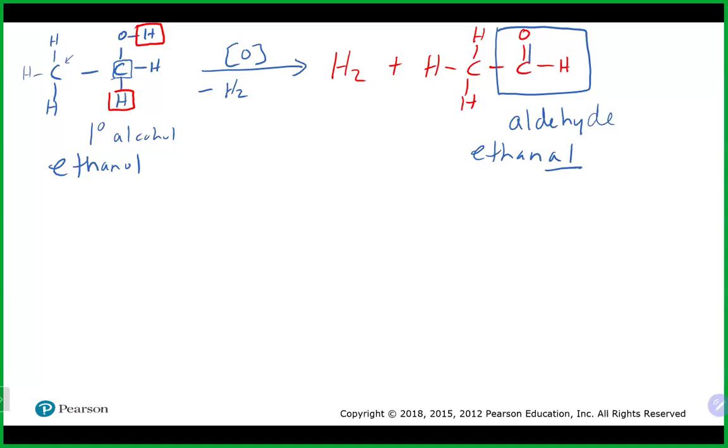It doesn't matter which one you grab. I'll circle it. So you could grab this guy, or you could grab this guy. It doesn't really matter which one you take off, but you just take off one of those guys. And that's from the carbon that is directly attached to the oxygen. So always the hydrogen from the OH goes, and a hydrogen from the carbon attached to the oxygen, because that's basically where you're going to put your double bond between the carbon and the oxygen. So just like when we take off the hydrogens and we put the double bond between the two carbons, this is the same idea here.